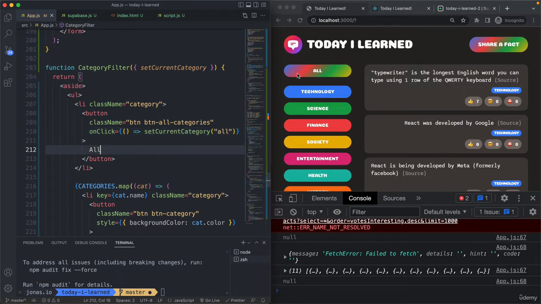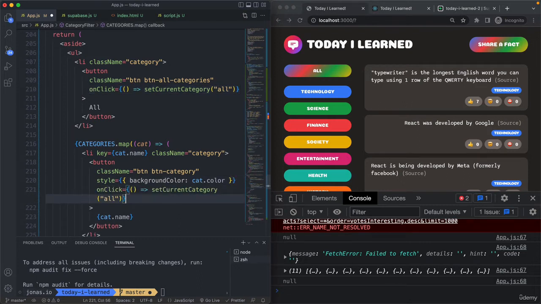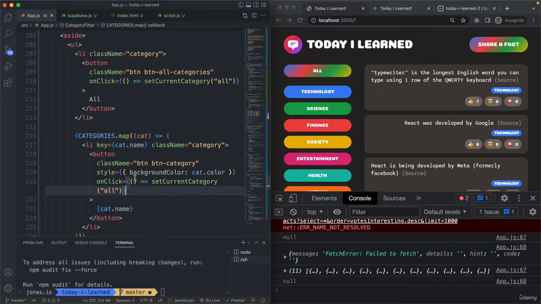So that's for this button right here. Okay. And now let's simply grab this and paste it also onto these other buttons. But here, of course, we will not set it to all, but to exactly the name of the category. And so that name is coming from cat.name. So let's grab that and paste that right here.